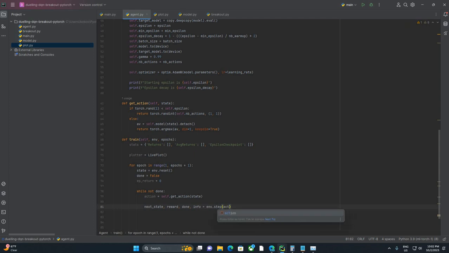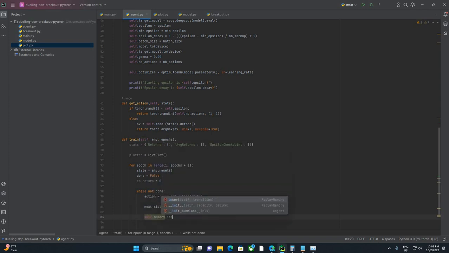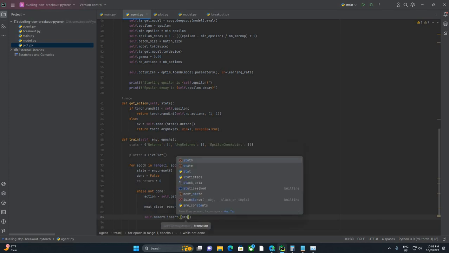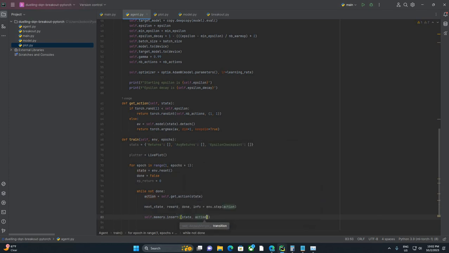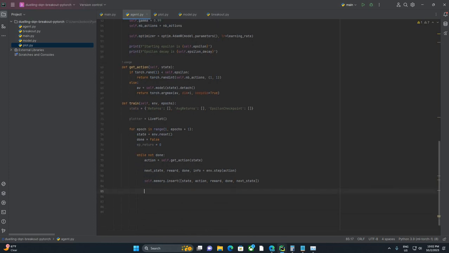Those are just the standard values that you return from gym. And then we're going to insert that value into memory. You'll notice I am inserting a list here of state, action, reward, done, and next state, so it's going to have all of those available for each memory step.